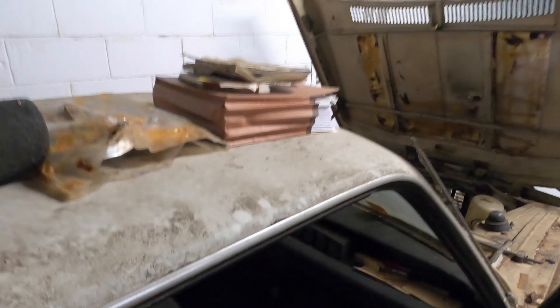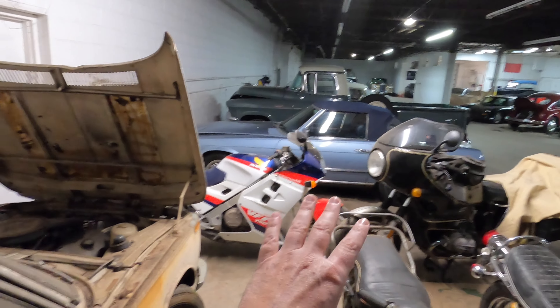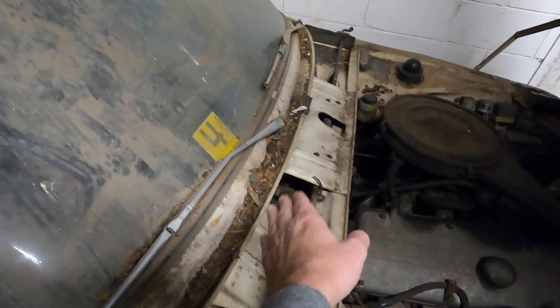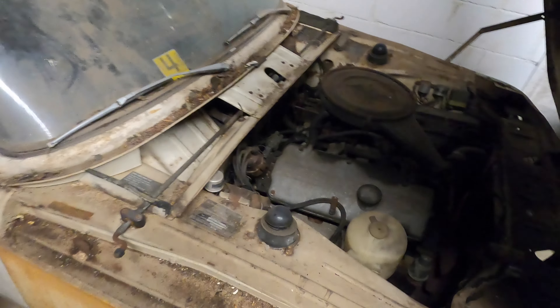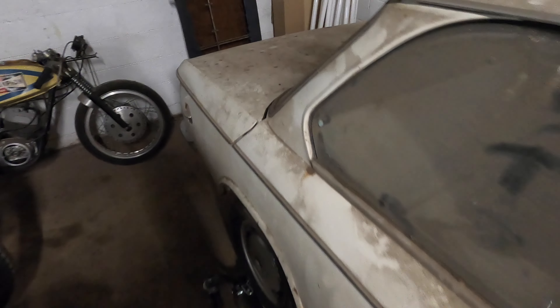It definitely has that smell of an old BMW that has been wet. Obviously there's an umbrella back there in case you need it, but the headliner's in decent shape. It's rare to get to see any type of barn find. This is not where this car was stored — this is a warehouse for classic cars and antiques, but it was brought here. You can see all the leftover gunk that's just been sitting there for all the years it was in storage — I assume since 1981, when it would have already been like a 12 or 13 year old car.